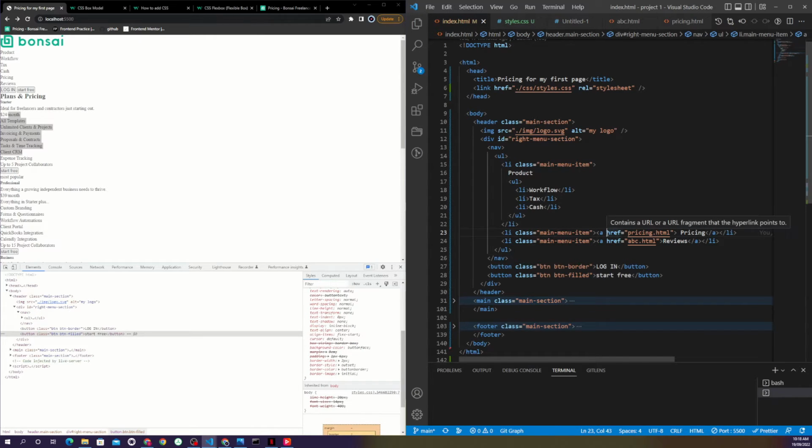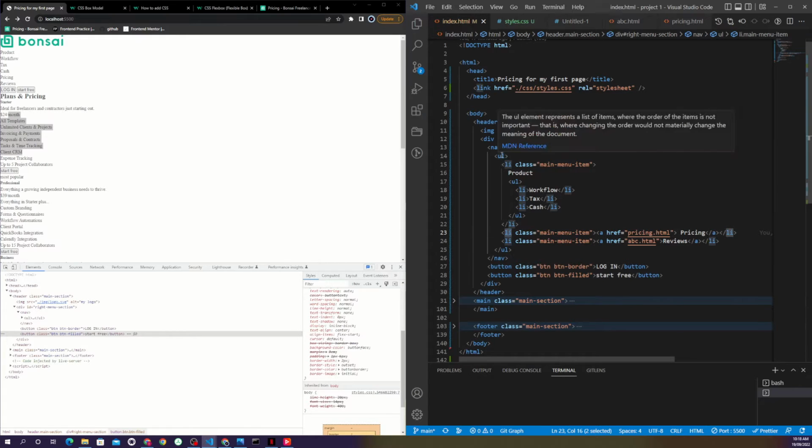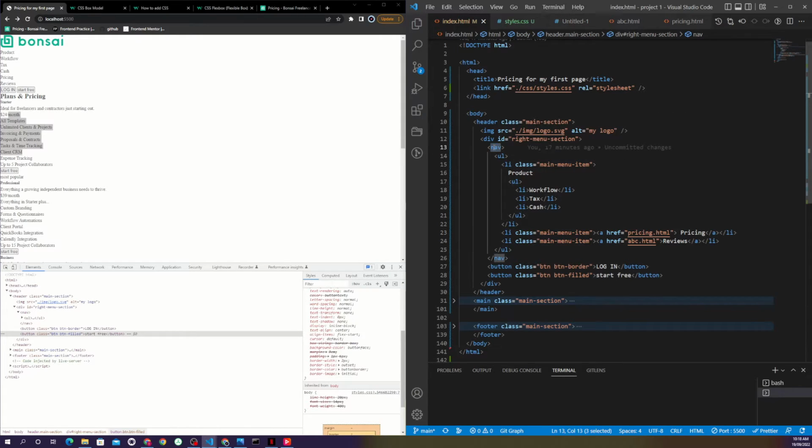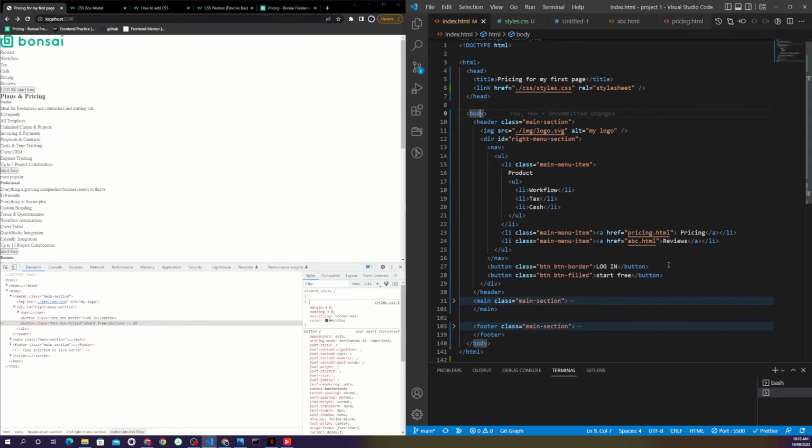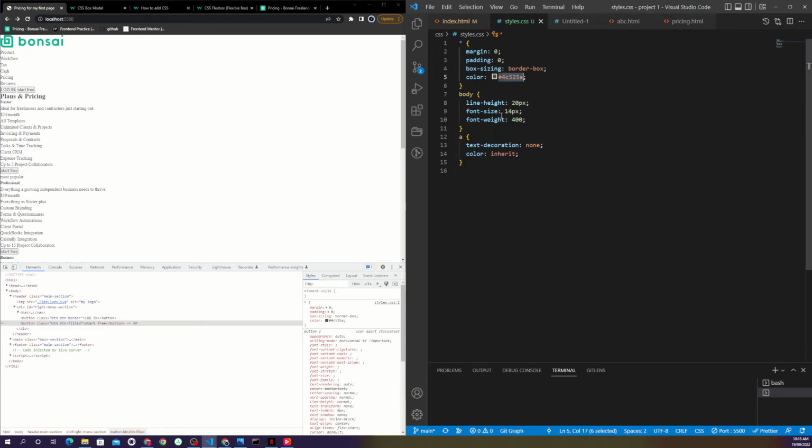So it will always inherit from the parent. If this one doesn't have a color, it will take from this one. If this one doesn't have it, it will take from this one, and so on. Okay, so always inherit. And of course, at some point, if I want to customize a special one, I will go to that anchor tag and make it custom. Okay, so those are my global styling in here.